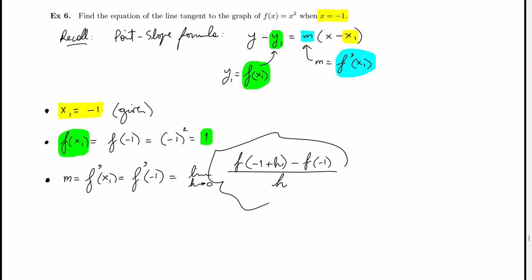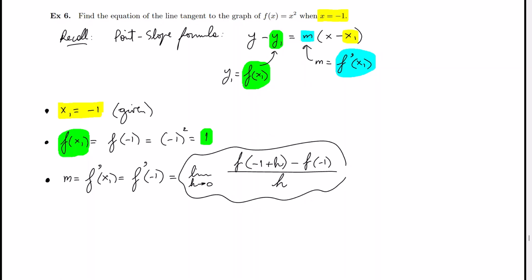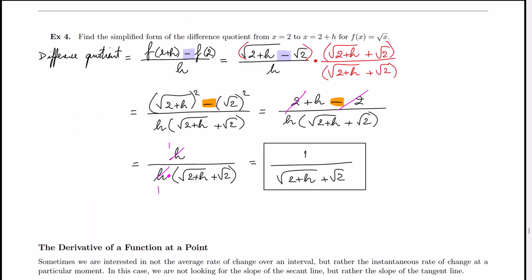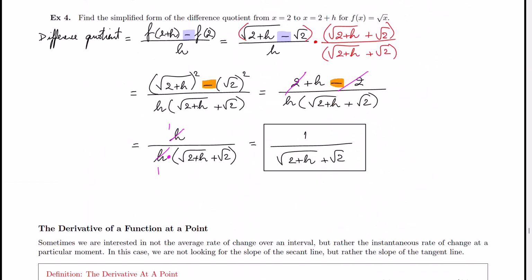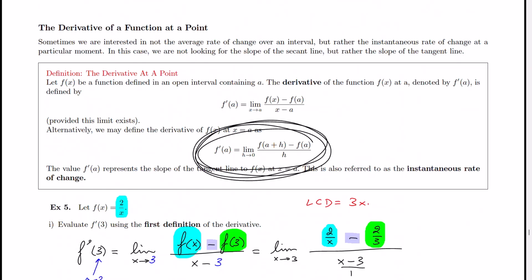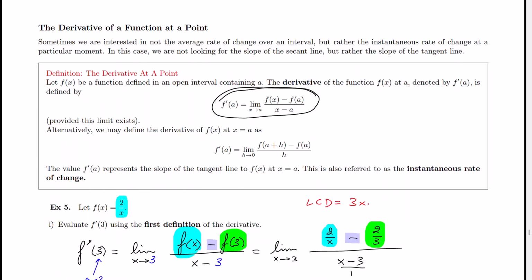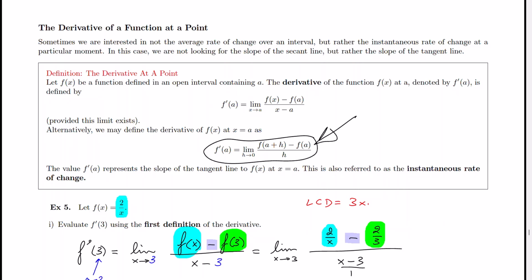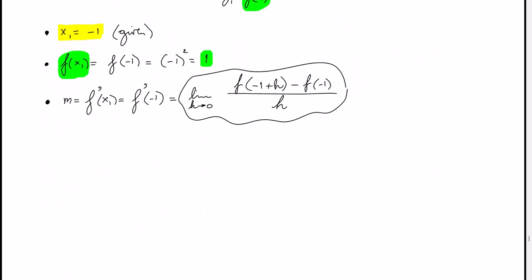So where did this come from? Where did this limit suddenly show up from? This is just a difference quotient. I'm going to rewind back and show you where it came from. It's basically this. Okay, I had a choice to make. I either can choose this definition or this definition, and I chose to go with the second one. That's my preferred one because it works better later on in future sections. Although the math might feel a little bit complicated for the problem that we're dealing with, this is actually better for later on. So in any case, let's continue the process.